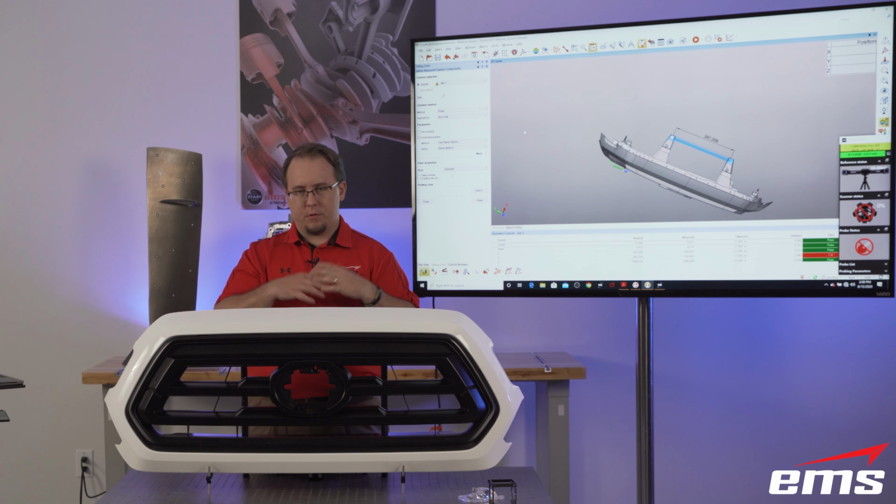Now, automation is just great for repeatability. If I have a dozen of these grills that I need to inspect in a given day or whatever time frame it might be, I can take my first grill, set it up on my fixture, clamp it down, grab my alignment, and just follow the sequence that the software tells me. Just grabbing every single surface or every single basic geometry, and then it'll spit out a report, and then I can save that report, add a next part, remove this grill, bring in a second grill, fixture that down, and just repeat the process over and over again. Like I said, very repeatable and very user-friendly once it is set up.